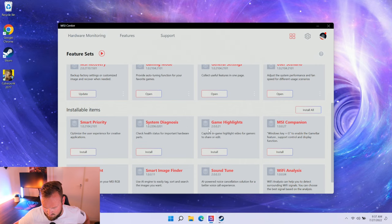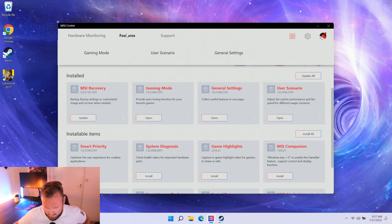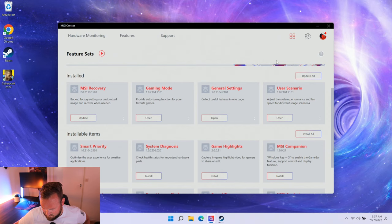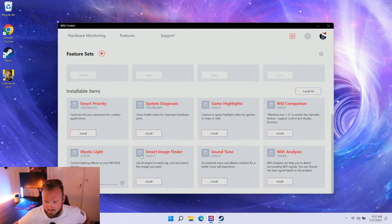Wait, I think there's also a thing for the colors. How do we find that? Ah, Mystic Light. So this is DDR5, yeah.